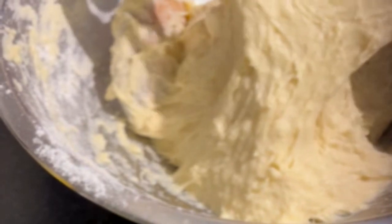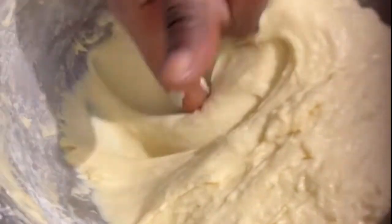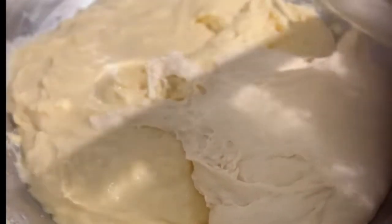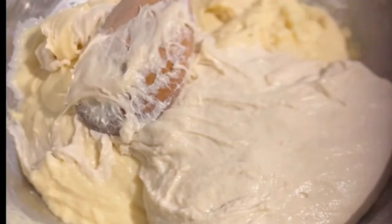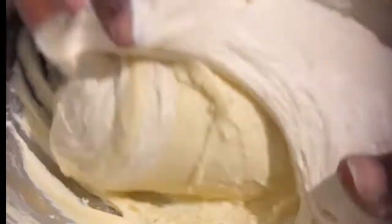Look at how stretchy it looks here. I'm going to cover this for 40 minutes so that the gluten develops and it becomes stretchy, because this is what gives it that stretchy and fluffy effect when you're done. Now you're combining the two: the white one has yeast, the yellow one doesn't, so you have to combine them so that the yeast is distributed all around. I'm going to mix everything up so it becomes one whole.